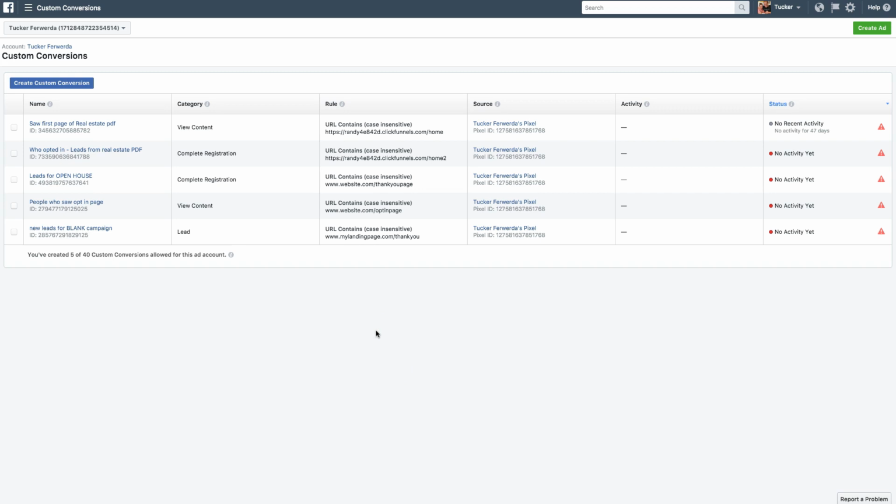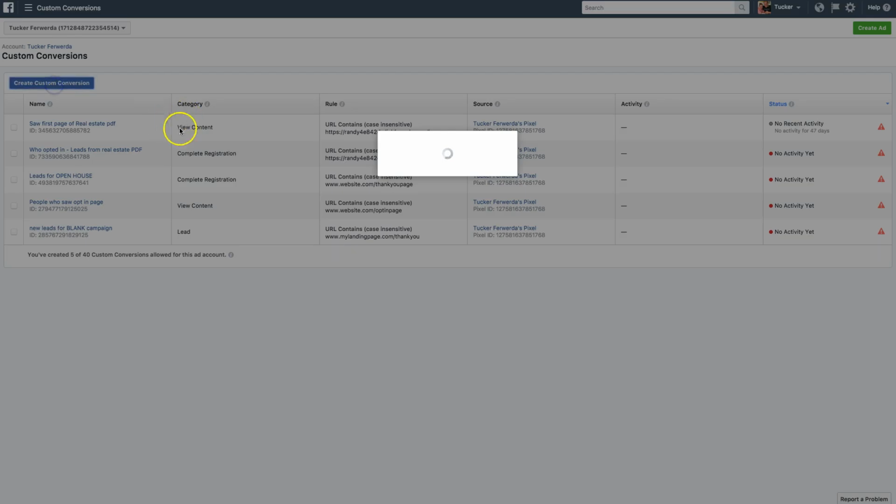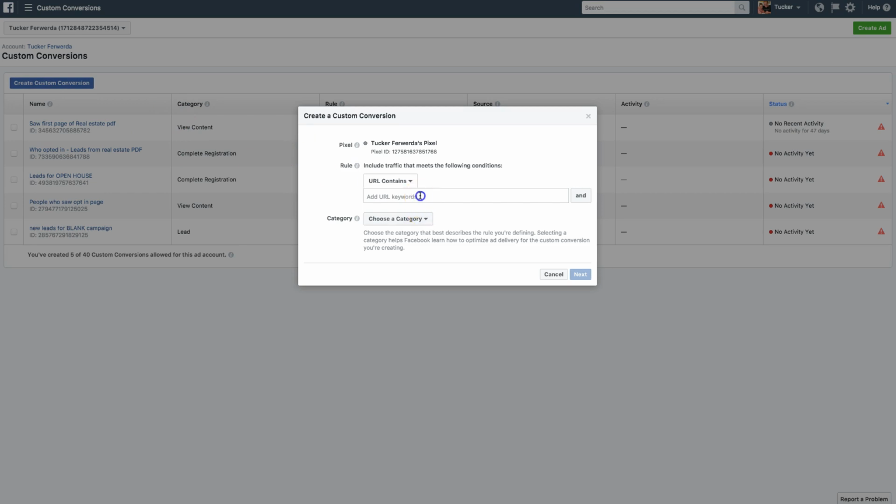So what you're going to be doing here when it comes down to custom conversions is basically creating labels for your ads so that they are easier to read and easier to understand, okay? So for instance, we can create a different custom conversion. We can add a certain page to this area, and then we can call it what we want it to do.